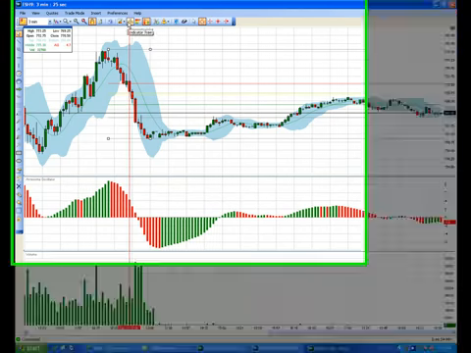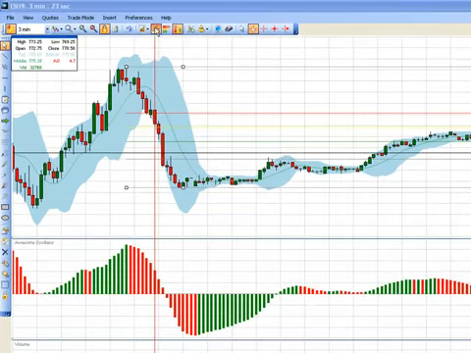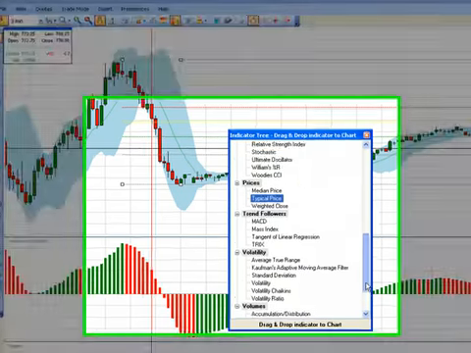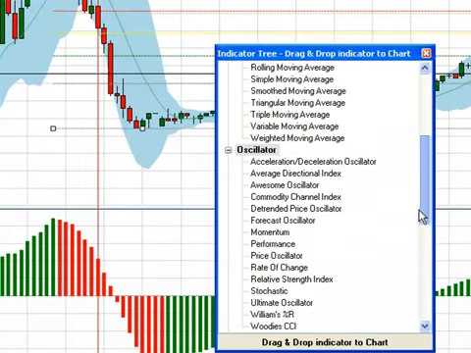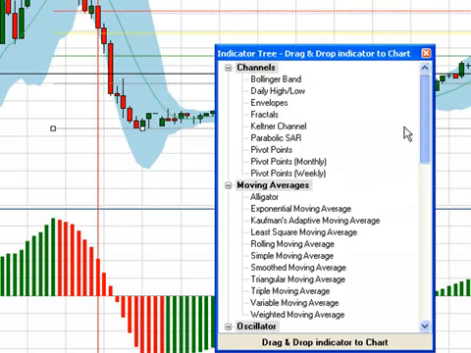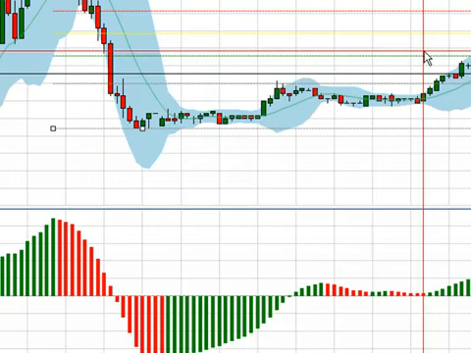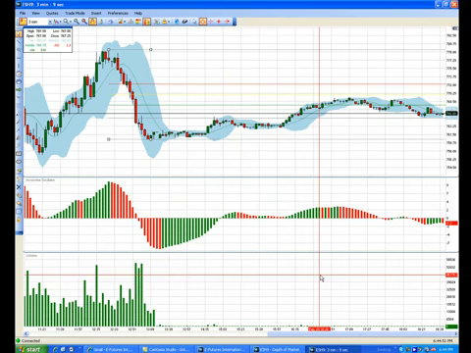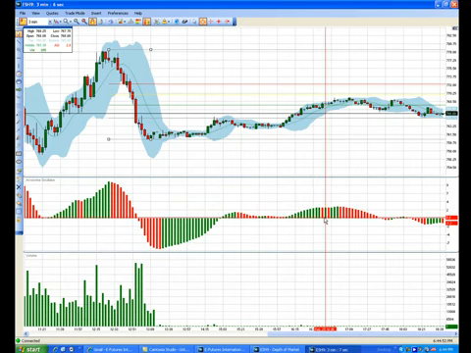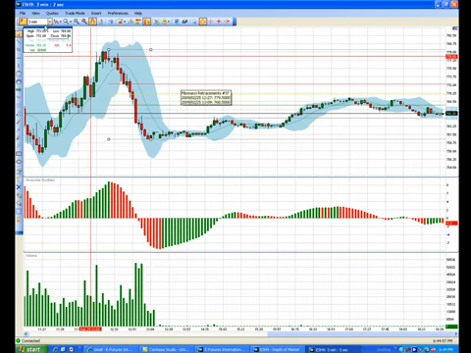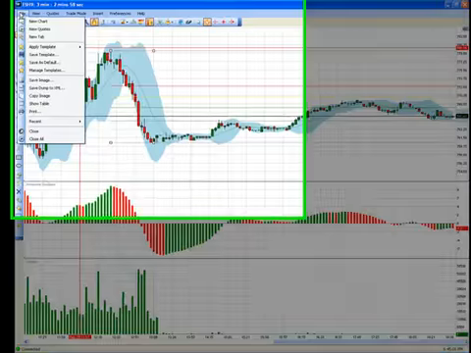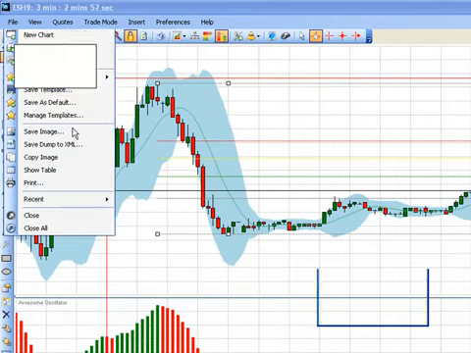There's an indicator tree that will show you the different indicators that we have available. Okay, we also have the option of incorporating third party indicators, but this is a little bit more advanced, and you're more than welcome to call or email me with any questions. I will have my phone number and my email at the end of this tutorial. And if you do like the way this layout is, you can always go ahead and save it as a template. Save template as, I'm going to call it.